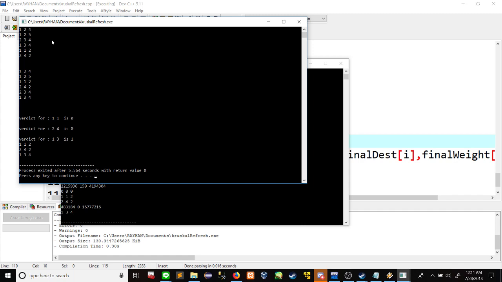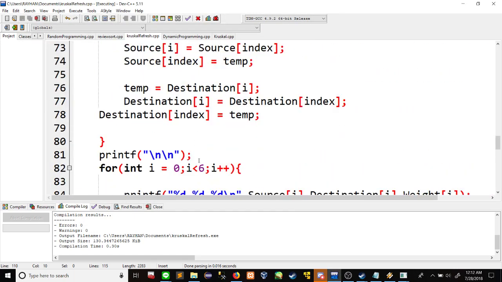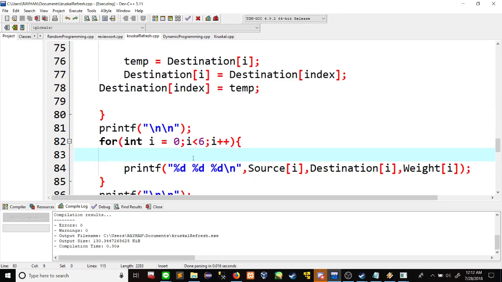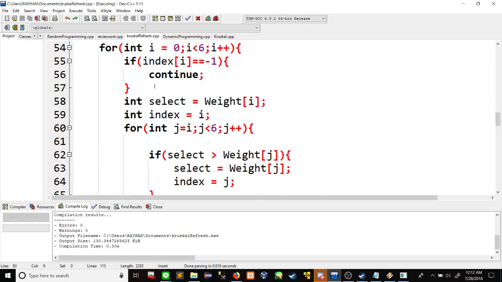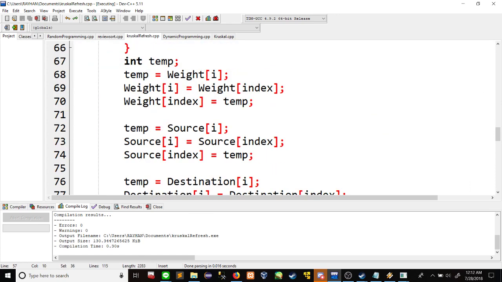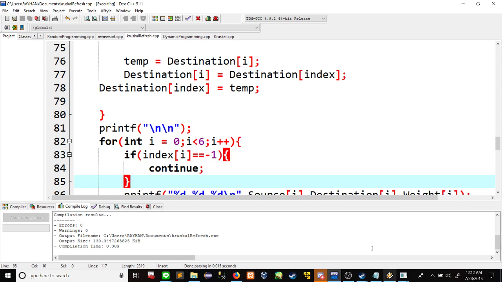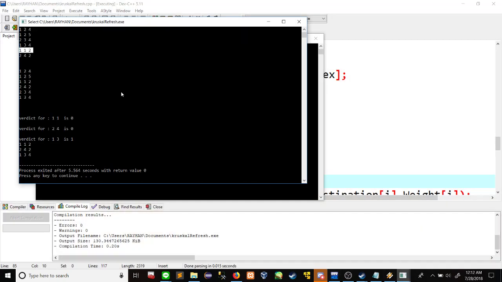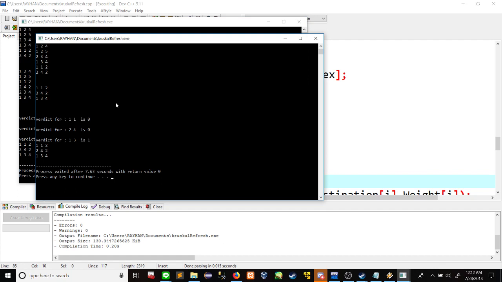As you can see, the values that are compared are unique. The values that are removed are not included in the sorted array here. Why are they not included? Because we only sort those that are unique, valid to become a part of the spanning tree. There. And I guess that's it for now.